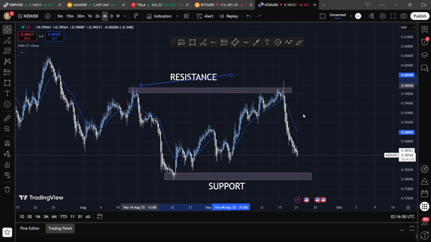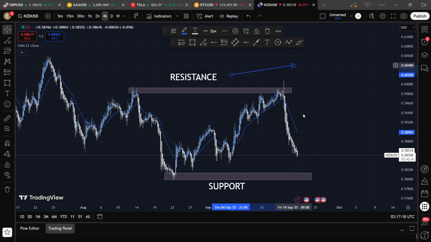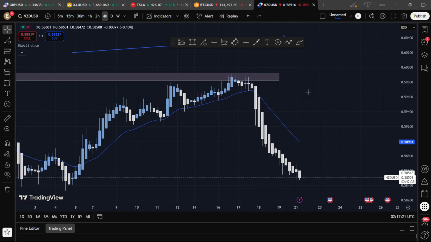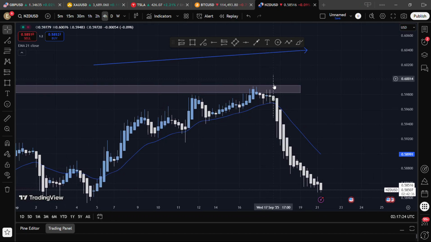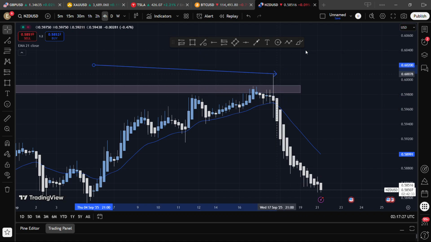With this, after you mark your resistance, when price gets to a resistance, we're looking for either a reversal or a breakout. So that's a breakout and you buy, or a reversal signal. So when I marked this resistance and price got here, I saw that the market was making some rejection. The buyers push the market up, and the sellers too were in control, so they pushed it back. There was a long rejection over here after this pin bar, indicating a reversal.